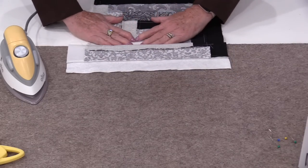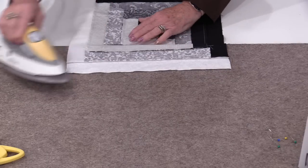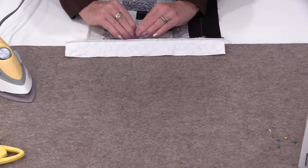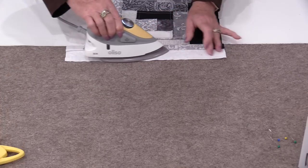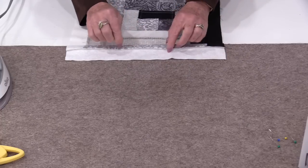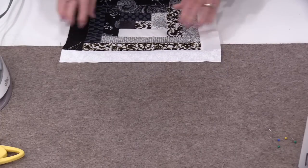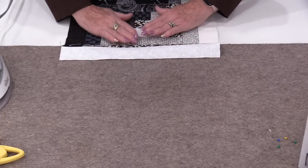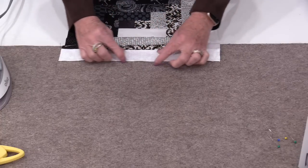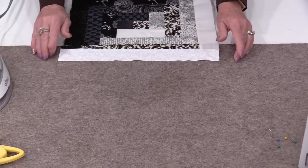You can see that this is a lot lower than this piece. So I could press the one seam, pull that down, keep this out of the way, pull that over, and press the next seam. You can do that with the seam side up, but you can also do that with the seam side down. That way we really know that we're not distorting anything underneath. If I really just want to work on that strip, it's the only piece that is sitting on the ironing surface.